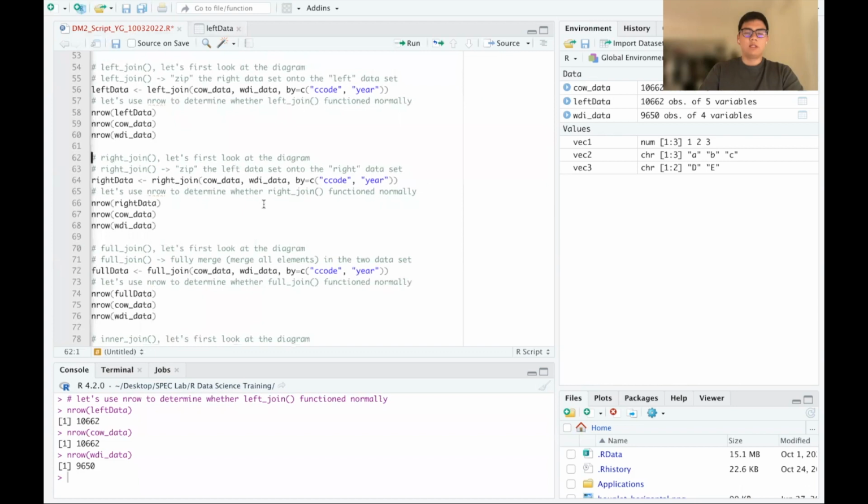After figuring out left join, right join will become extremely easy. So I suggest that you spend a little more time on this video and figure out how left join works, as this will make the next video, which will talk about right join, much easier.